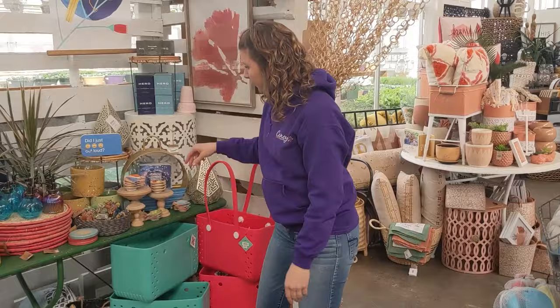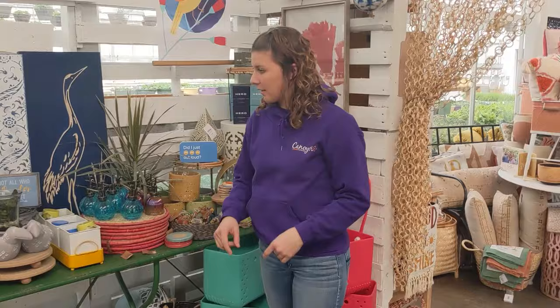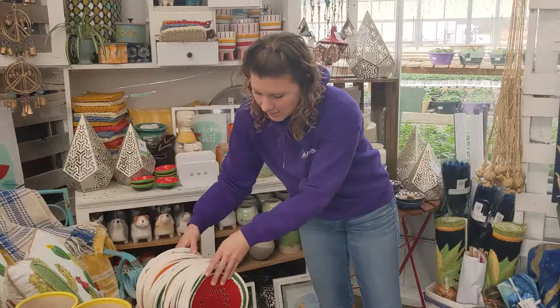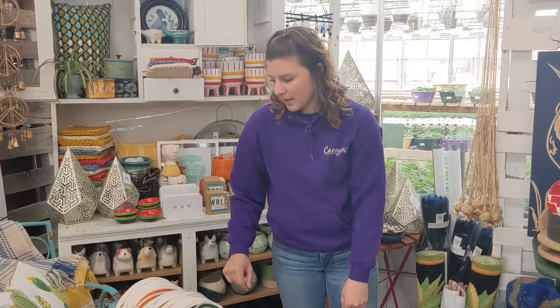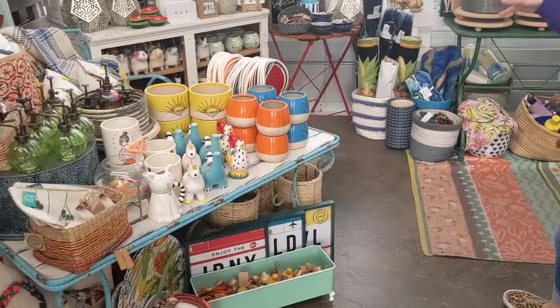These are very popular — the Swedish dish towels. They almost feel like a chamois. There are Nebraska ones, watermelon, orange slices, kiwi slices — just bright colored items. Some fun small pottery here for your house plants, bright pillows, and bright wall decor. This is kind of the more summery feeling here. These items are outdoor rugs and they work great — I bought one myself last year. You can spray them off and they don't fade. Those were great summer last year.